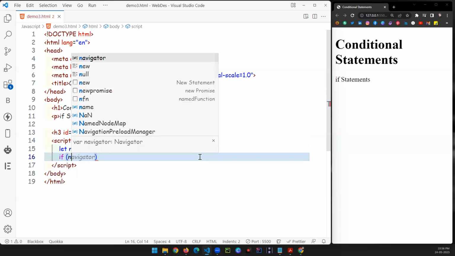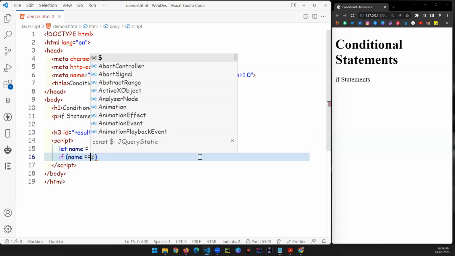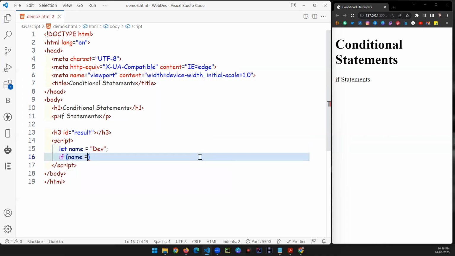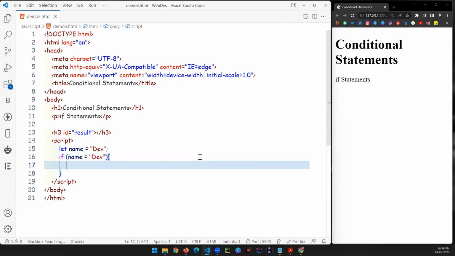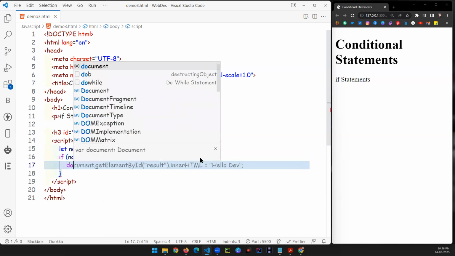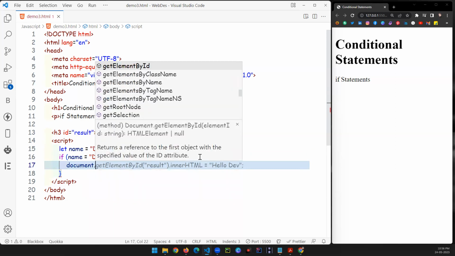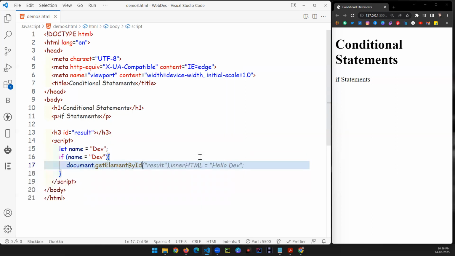If name equal to Dev, then document.getElementById result innerHTML, hello Dev.